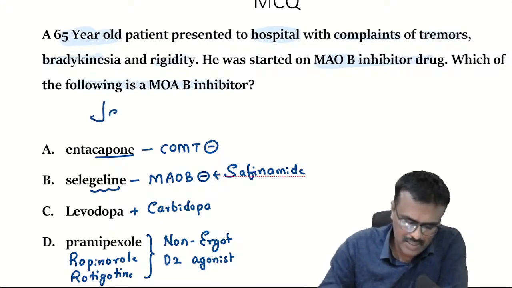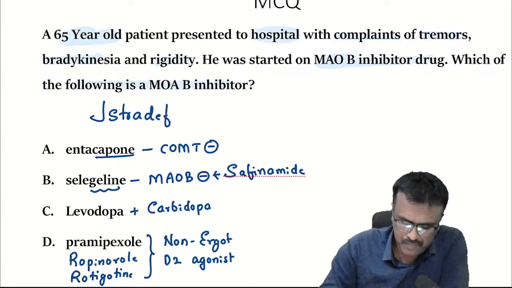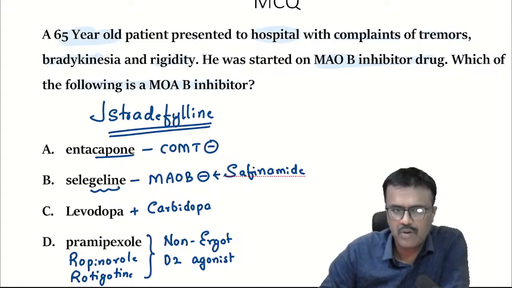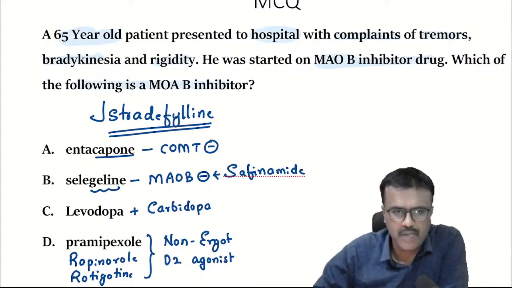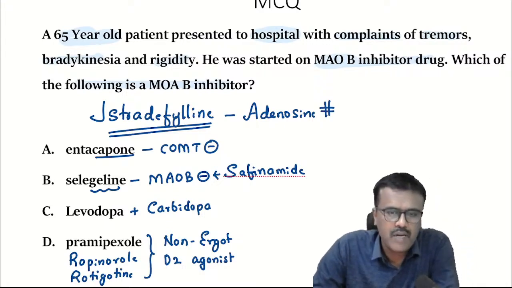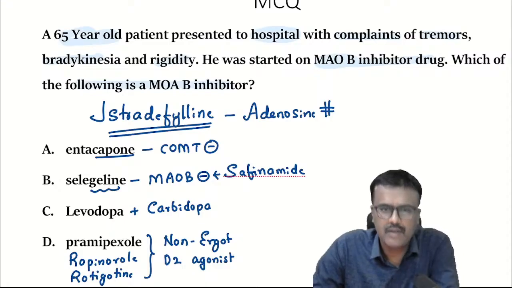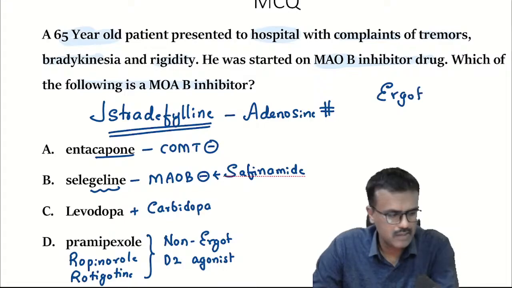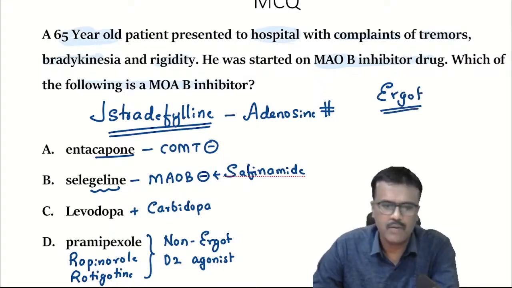We have a drug called istradefylline. It sounds like theophylline, but it is used here for decreasing off episodes in Parkinson's disease. It blocks the adenosine receptor. Apart from that, we use drugs such as amantadine, rimantadine. Then we use anticholinergics like benzhexol, benztropine, biperiden, promethazine for Parkinson's disease. Then the ergot D2 agonists we use in Parkinson's disease are bromocriptine and cabergoline.